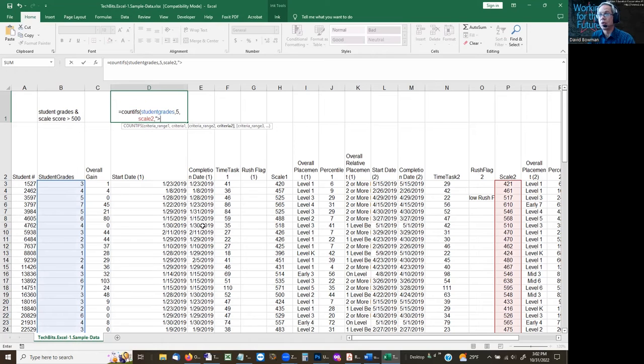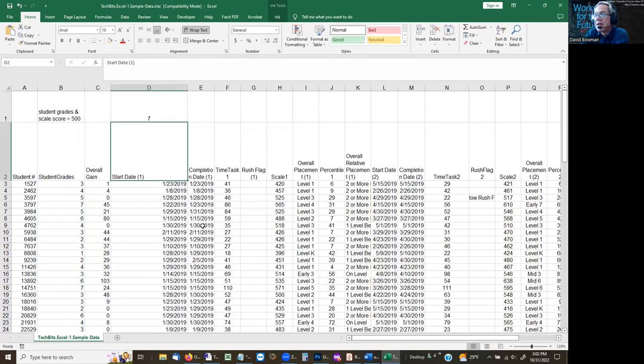So quotation mark, greater than, not 5,900, 500, and I'm going to close it. Now when I hit enter, it's going to look and say, okay, looking across these data, how many students are in fifth grade and also have a scale score above 500? 7 fifth graders had scale scores above 500.